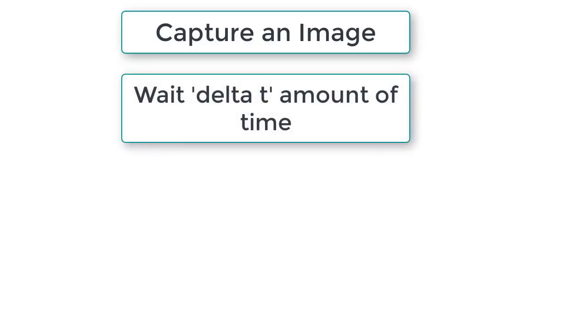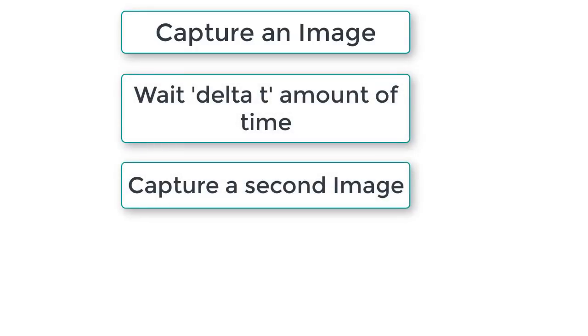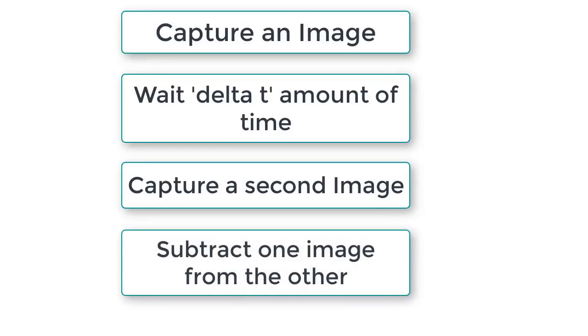In other words, the flow of this method works like this. Capture a background image, wait an amount of time, delta t. Capture a foreground image, subtract one of the images from the other, and then display the difference. We also have to include some surrounding code to make sure that none of these pixels end up being negative and that none of them end up being larger than 255. Although this method is very simple, you can do a little bit of adjustment of how well it works and what kinds of velocities of moving objects you can detect by adjusting this delta t value. Let me give you a little illustration of that. Suppose that your first image matrix looks like this.